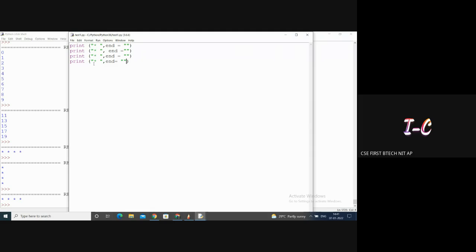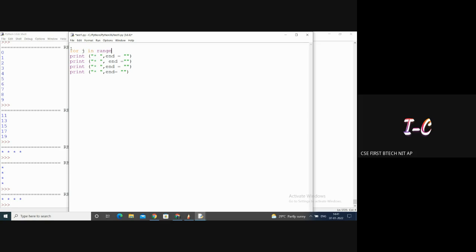Whenever some statements are written repeatedly, you have to use a loop. So here let us use a for loop. For let us take j. For j in range.